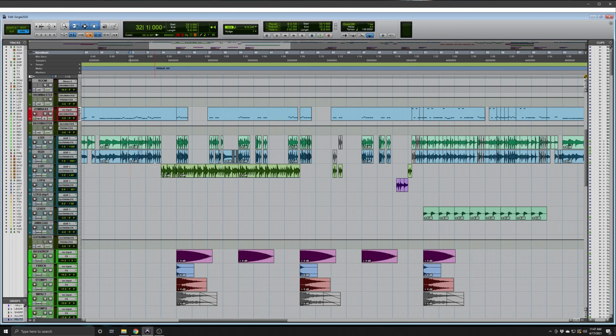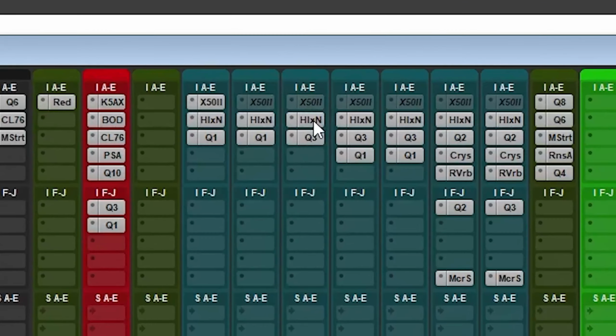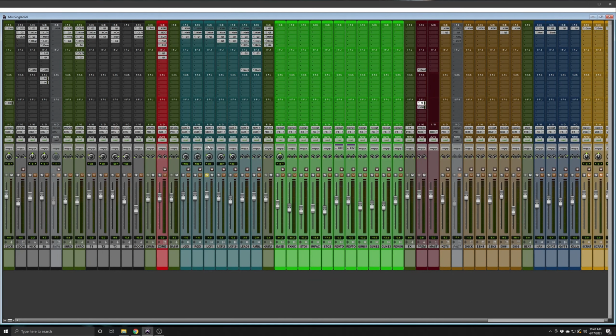Well, basically what I'm going to do, I'm just going to remove the processing here. All we have on this chain is Helix Native for my guitar tone, which is basically a complete copy of the guitar tone that I used on my rhythm guitars, and then an EQ. So I'd urge you first to basically spend some time getting your guitar tones right, get them sounding the way you want, and then when you're ready to morph that into a lo-fi tone, then jump into this process.